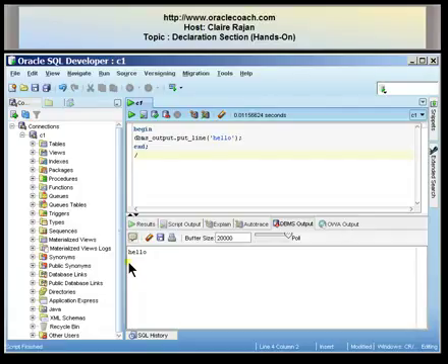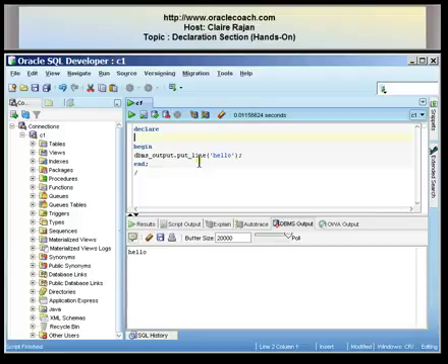Coming back to DBMS Output, notice that this time it displays the word hello on the screen. The next example is one where I will declare a variable, and the variable is declared in the declaration section, which is before the word begin. It begins with the word declare, and between the declare and the begin you can define one or more variable declarations, where each variable has a name, a data type, an optional size, followed by a semicolon.